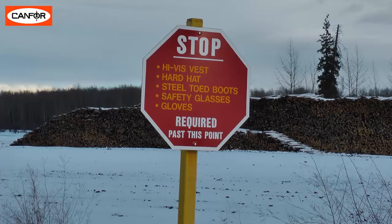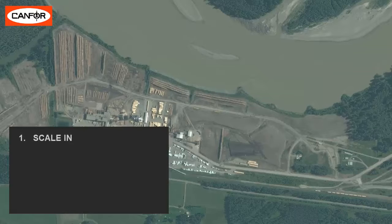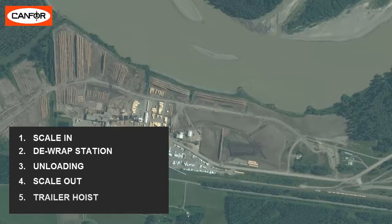Follow all safe directions given to you by CAN 4 employees while on site and posted work procedures at each work area on site. Use of alcohol or controlled drugs on company property will not be tolerated. The RCMP will be notified of any instances of suspected impairment. There is no smoking permitted outside of trucks while on mill property or any log yard, including the weigh scale area. We will cover the following topics: scale in, DRAP station, unloading, scale out, trailer hoist.